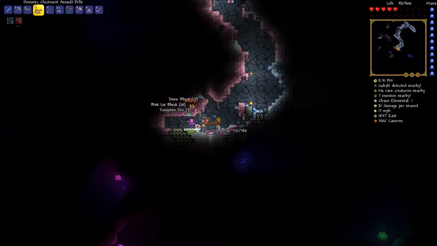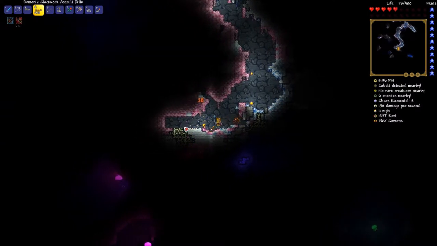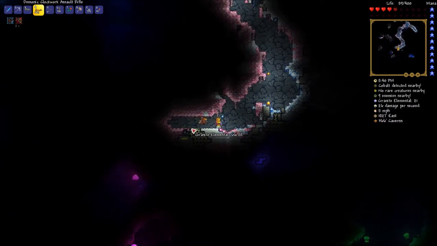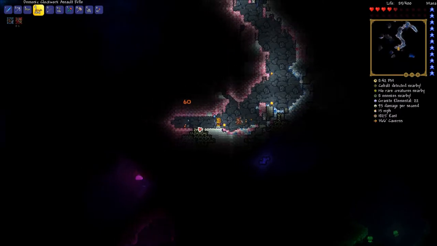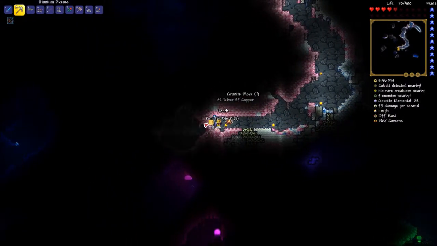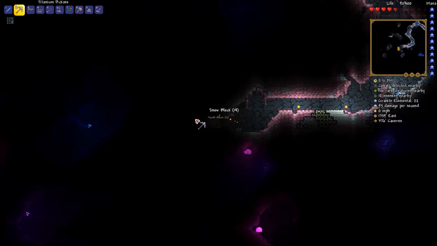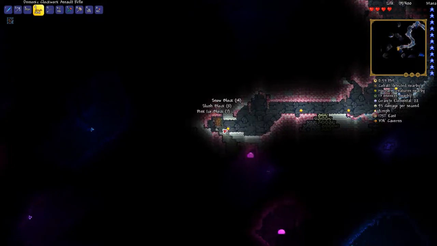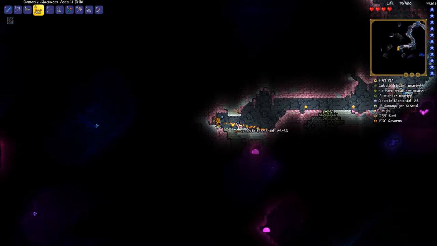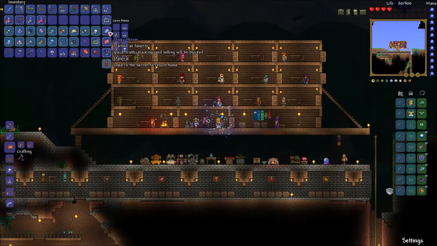Who? What? Where did you come from? Ow, ow, no, granite, get out of here. Get out of here, you stupid granite. So yeah, this is gonna take a minute or two. I need to find a good cave system. But we'll do that later.